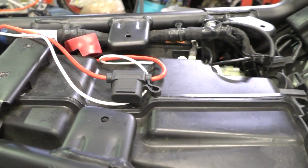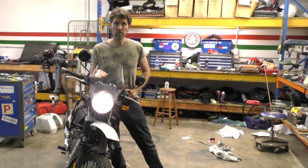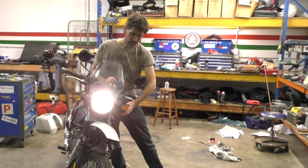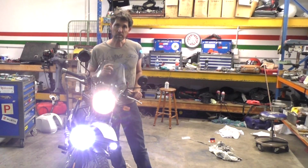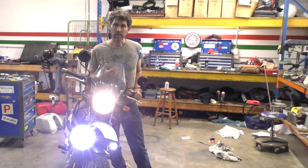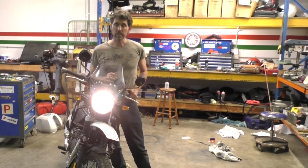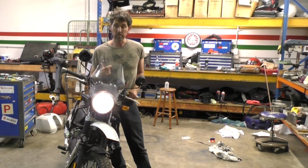So I've plugged the relay in, and I've put a fuse in at the back here now. What that gives us now, it's all wired up, is ignition on, get our normal headlight high beam switch here, gives us our high beam on, then this switch here gives me my running lights. Now if I flick my high beam off, all those lights go off. So if I see a passing car, I can flick them off, flick them back on again, then as soon as I turn this switch, I'm switching off those LED lights, and I'm just back to normal high beam and low beam. So that's the configuration I was after, and it seems to work pretty well.